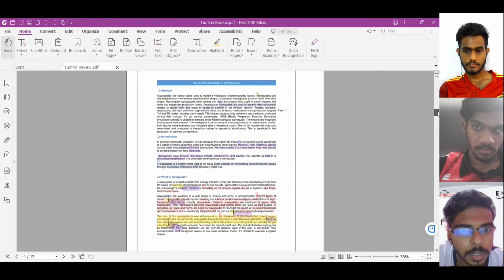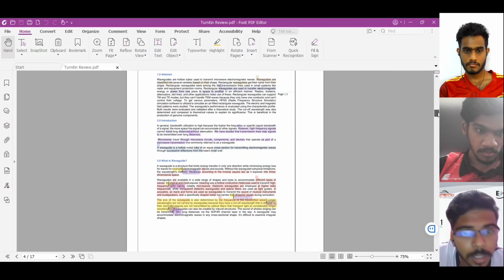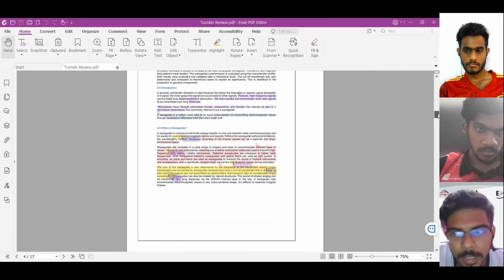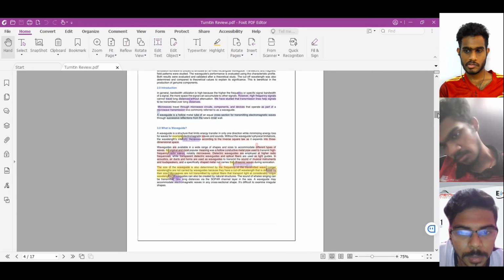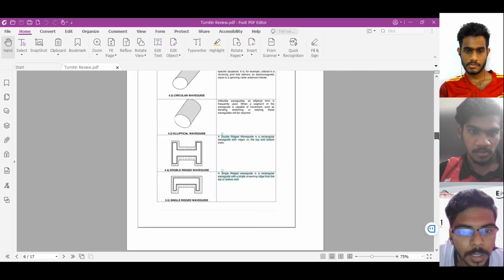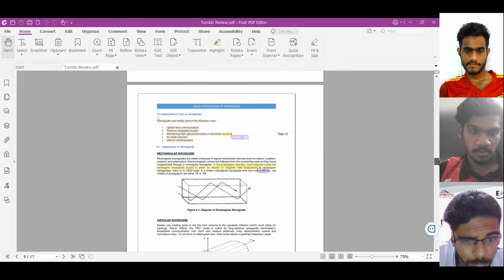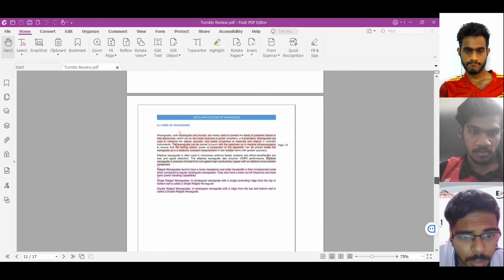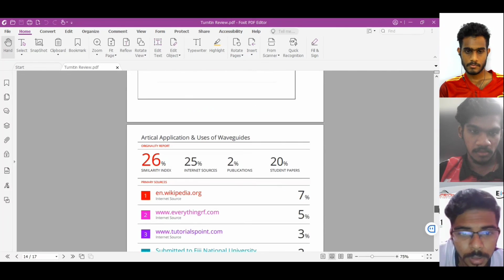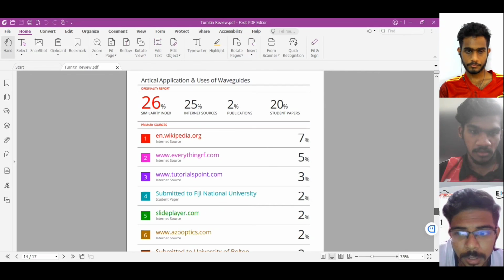We did the article in the format of Arial font with size 10, justified. Then we did our reference in the APA format.